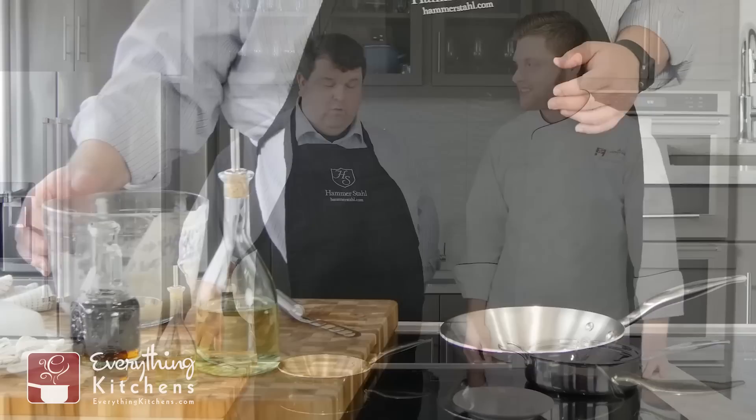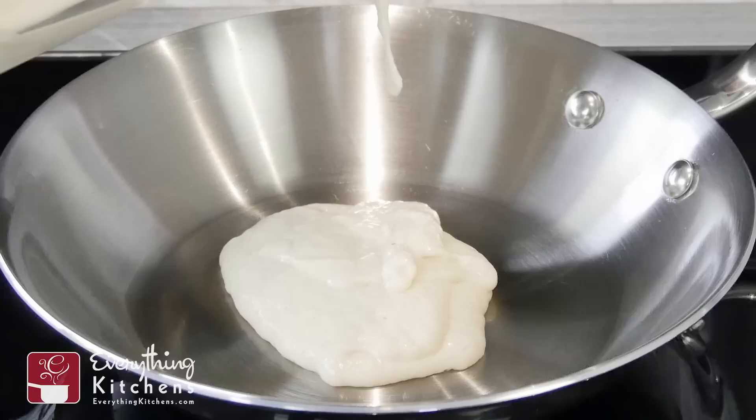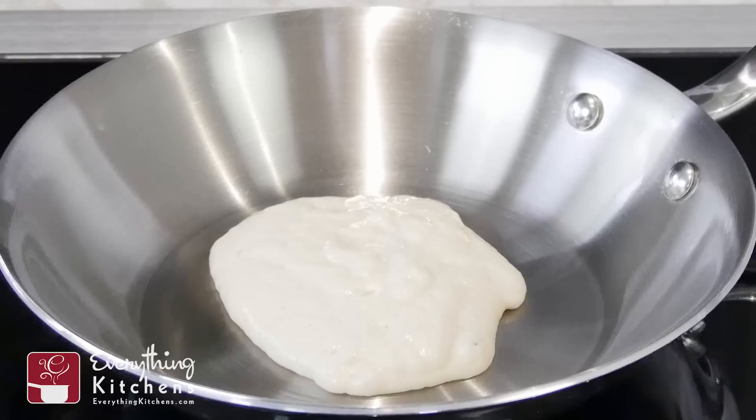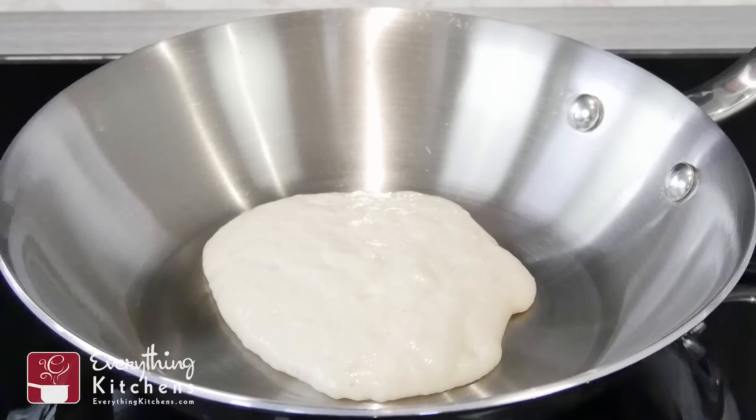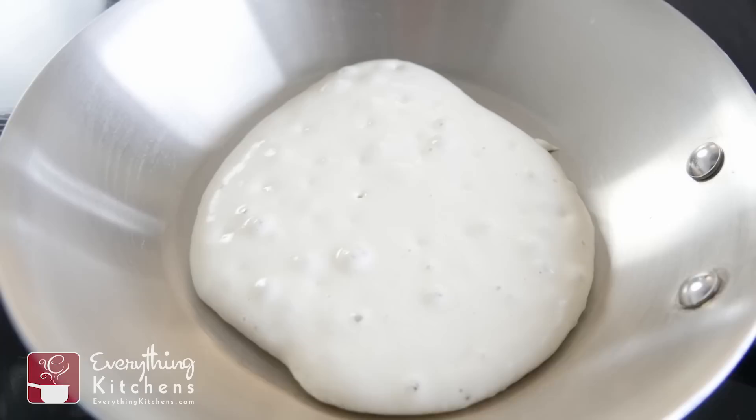Our pan is hot — it's pancake time. So we're just going to add a little pancake mixture here. You did a really fine job of getting something that's a little thick. I don't like runny pancake mixtures — that's what four years of culinary school does, you get your perfect pancake. We've got a football-sized, kind of oblong pancake here, but she'll cook okay. Now you can hear it — it's got a really nice sizzle. You want just a nice, clean, not overabundant sizzle when we start. We want to not mess with this a whole lot. We want to let it form and let the pan do the work. One of the biggest challenges home cooks have is they over-tinker — they want to touch it and move it. Just let the pan sear that batter. We're going to look for an edge to form on the side and some really nice bubbles to form in the middle, then we'll turn it over.